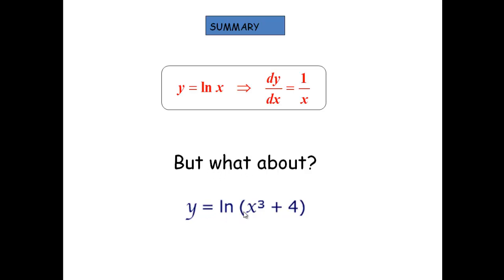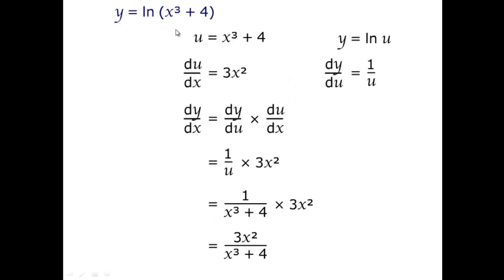But what about y equals ln of a function of x? Like this example here, ln of x cubed plus 4. Well, it's exactly the same idea as we did with e to the function of x. We use the chain rule, so we substitute the inner function as u, which means we've now got y equals ln u, which is easy to differentiate with respect to u. We know that y equals ln x gives us 1 over x, so y equals ln u will give us 1 over u when we're differentiating with respect to u. And the inner function's straightforward as well. If u equals x cubed plus 4, then du/dx is just 3x squared, isn't it? Put them together in the chain rule, and we end up with 1 over x cubed plus 4 times 3x squared.